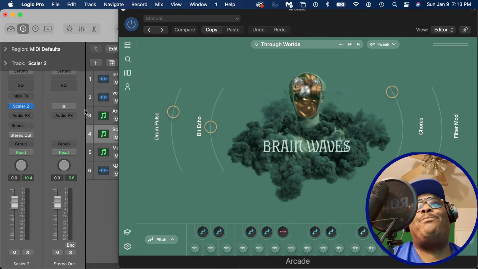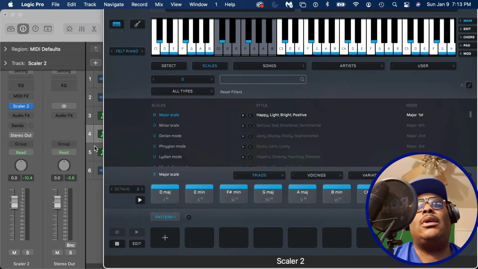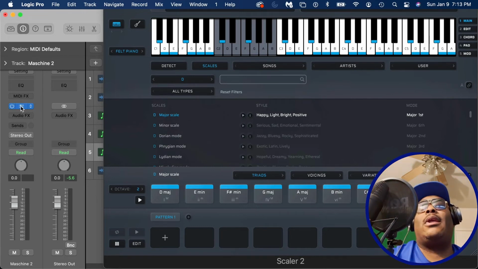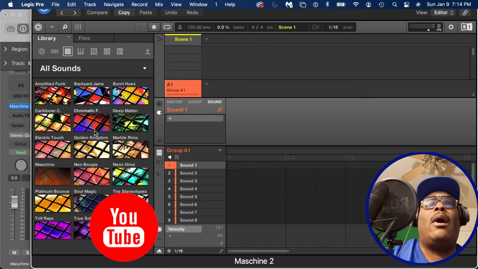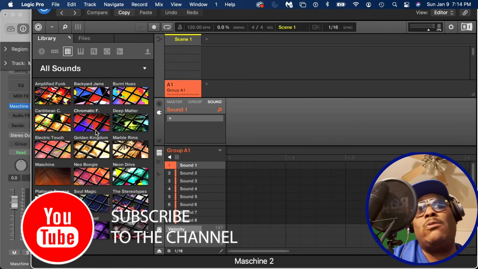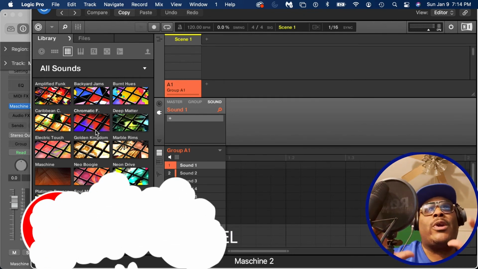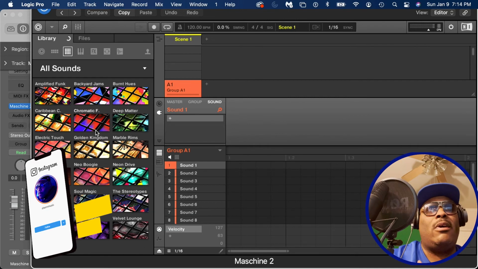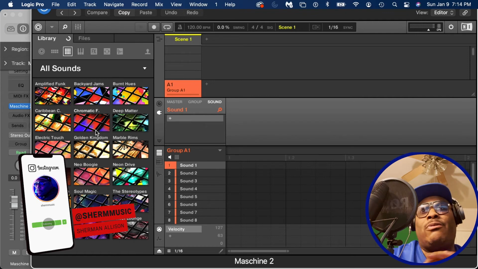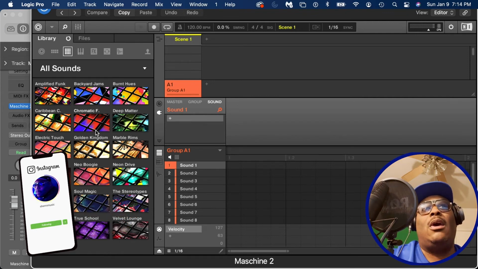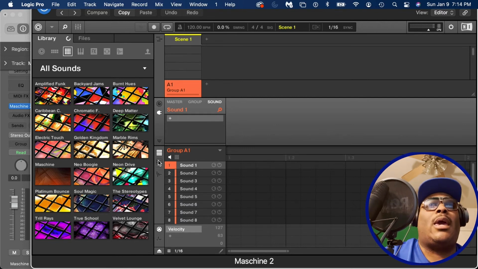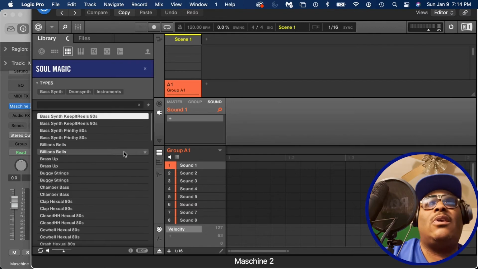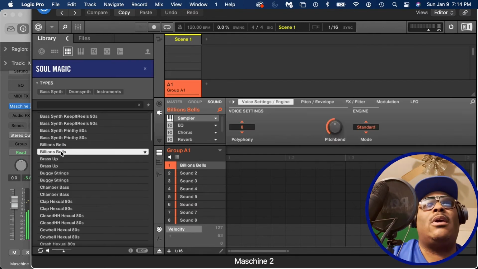All right, so next one is Maschine. All right, now Maschine is dope because I just love the kits. You know, they got all kind of kits in here, and you can pull drum loops, you can pull instrument loops, you can, like when you're working with this with Native Instruments inside of Logic, it is ridiculous the sounds that you can make, the music that you can make. So this is another go-to for me here, and I can easily just grab one of these kits here, boom, put it in, download it.